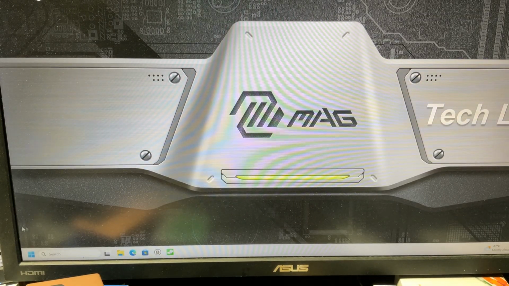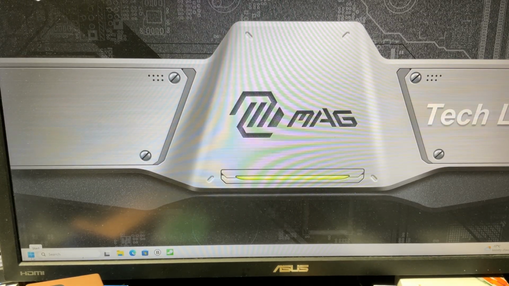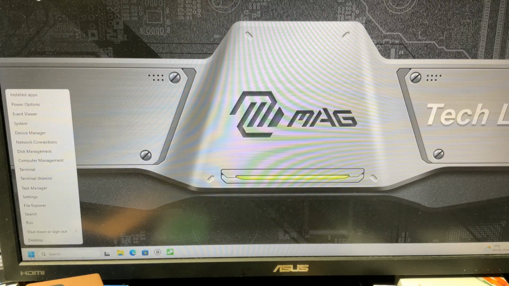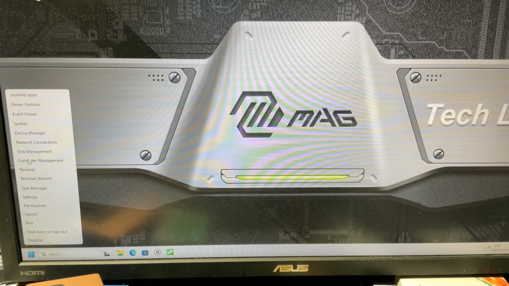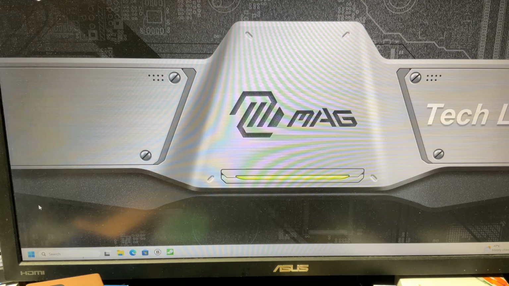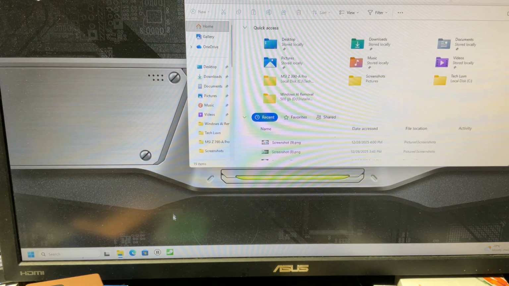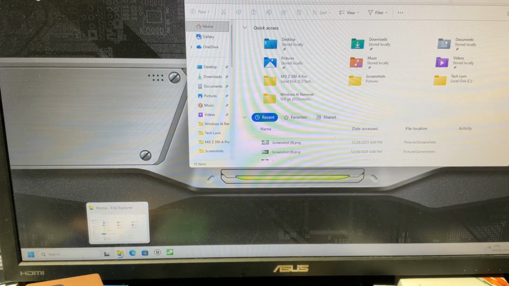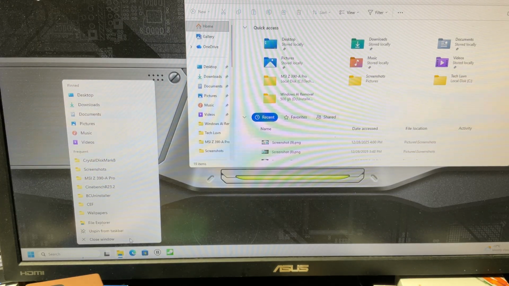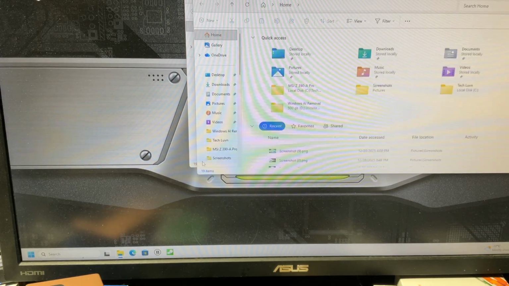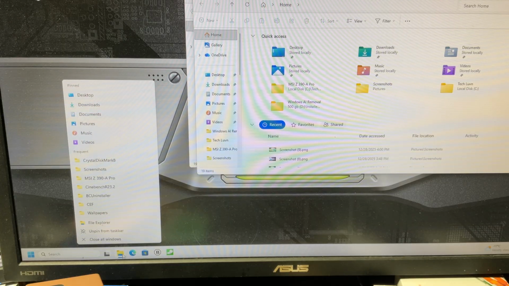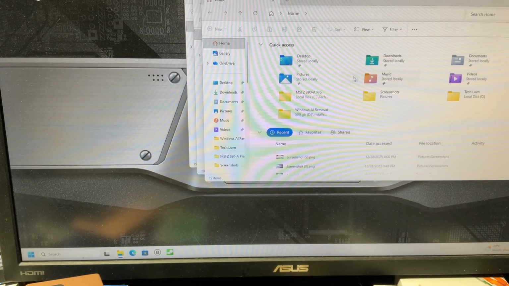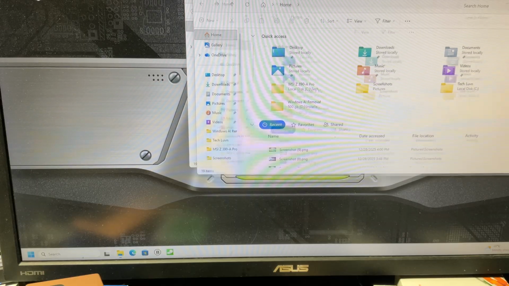You can also right click on your start square. This is what I'll call it, the start square. This is where I access Device Manager, System, Event Viewer, Power Options, Installed Apps, all kinds of stuff. File Explorer, you want to bring up multiple iterations of File Explorer, you can actually just click on the folder down here and click on File Explorer. Now you have 2. If you're copying from one directory to another, now you can have 3. You can bring up as many as you want.